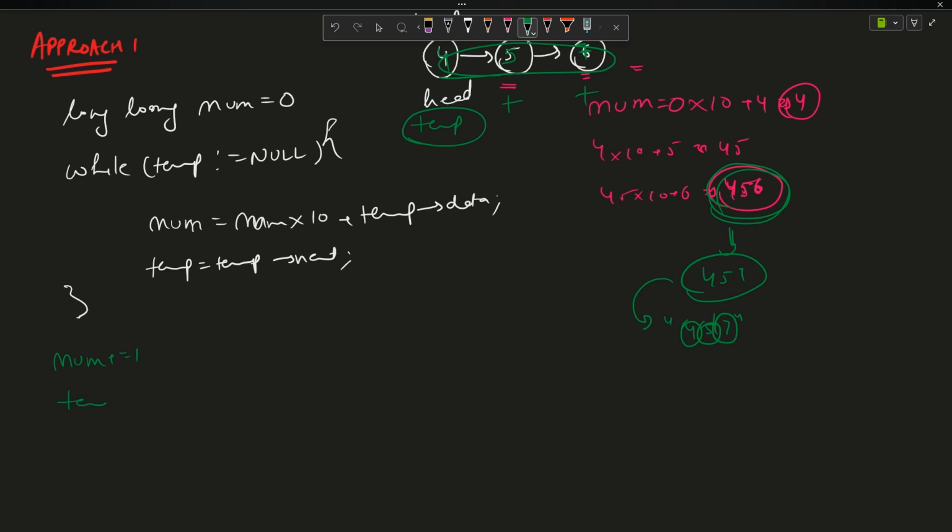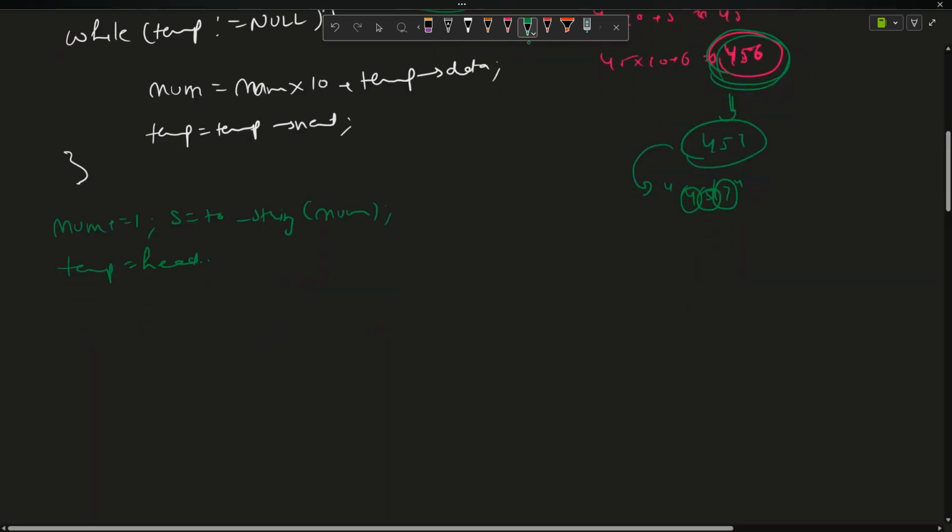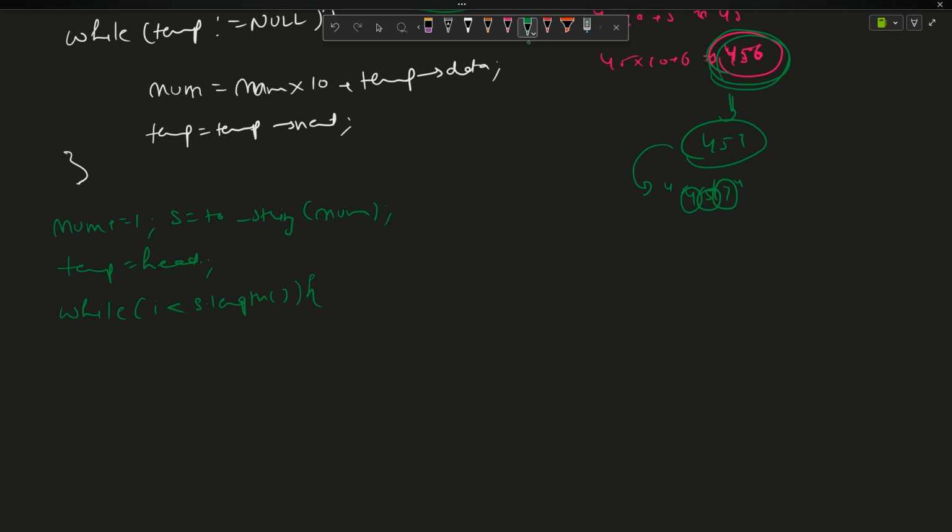That is, I will say temp equals head. First of all I will say s equals toString of num. Now temp equals head. Now what will I do? I will say while i is less than s dot length, suppose i is equal to 0, starting from 0.